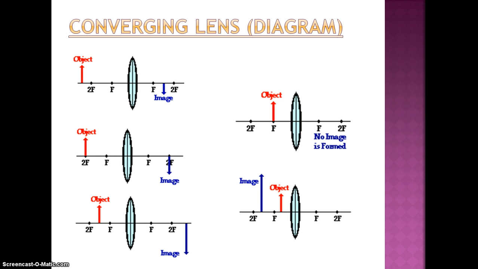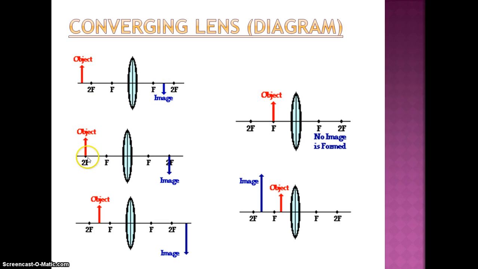Now I will be showing you how the focal point is important and why the object's distance from the focal point is significant. On these diagrams, the 2f stands for 2 times the focal length, and the f just stands for the focal length and the focal point. The object in this diagram is placed behind 2 times the focal length. Therefore, when it goes through the lens, the image is smaller, inverted, and real.